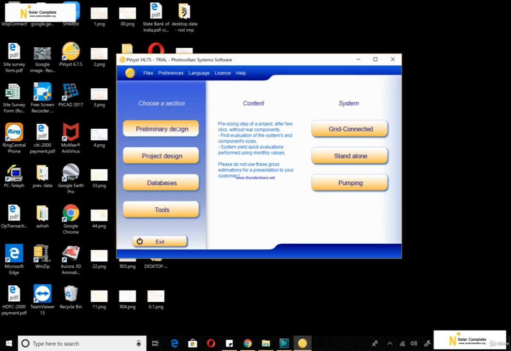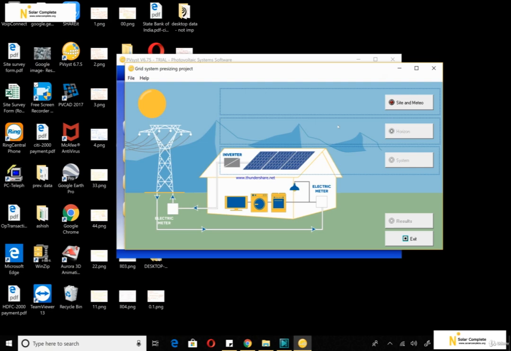Now we have selected this section, and here I have to choose what system I want to generate a report on. Let's see, for a grid connected system, click on it, and another very beautiful interface opens. Here we can also see a diagram of a grid connected solar power plant. Generally it looks like this: solar panels, power goes to the grid inverter, and then to the electricity grid with an electrical meter noting the export reading, the solar power exported to the nearest electrical department. At the same time, the user is also utilizing electrical energy, which is noted at the import meter, and then the appliances work. This is one example of a grid connected solar power plant.